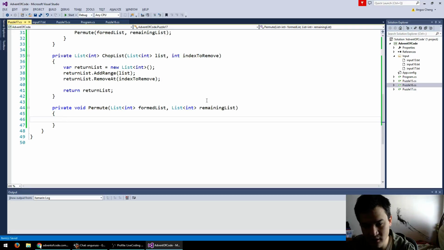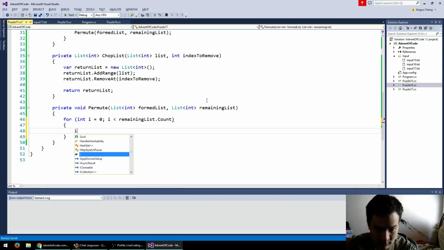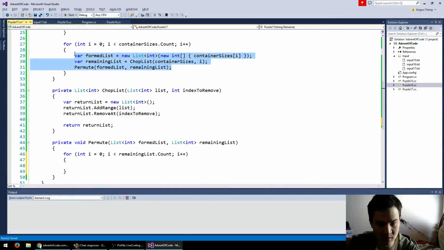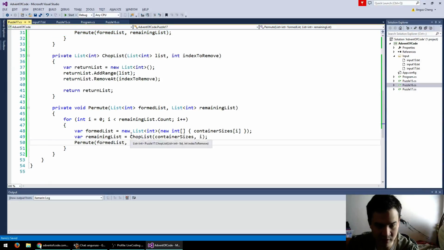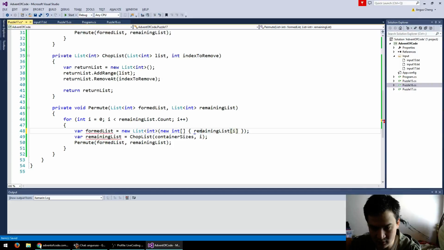we come in there, and we're gonna go across the form remaining list again. Yeah, let's just do it. So for int I equals 0, I less than the remaining list dot count. I++. And I think we're going to do the same thing, which is, no, not that. We're going to do this, which leads me to believe that I could write it better. Why would that not be okay? Oh, okay.